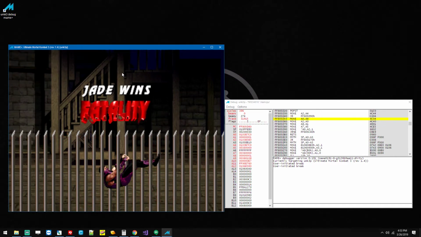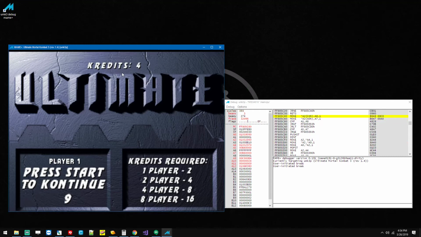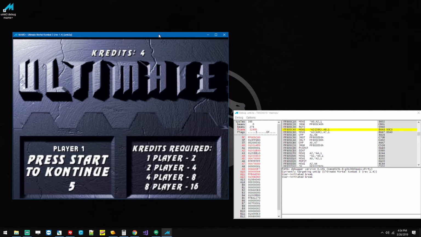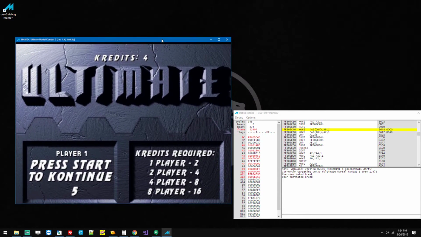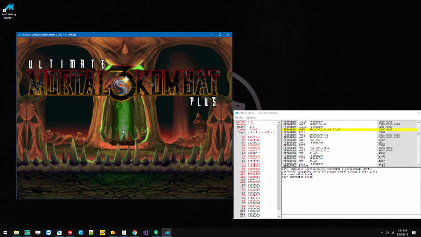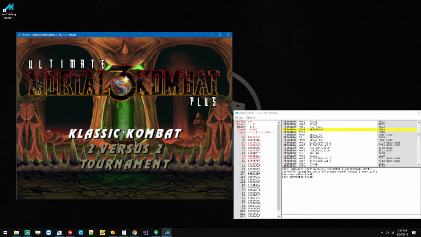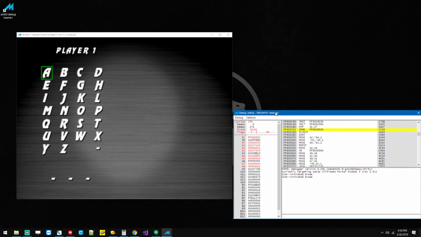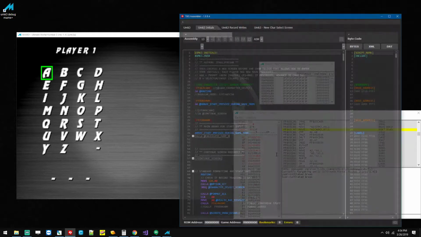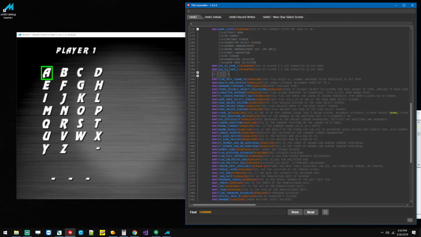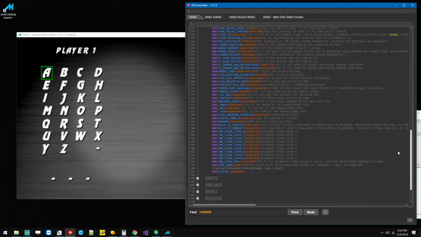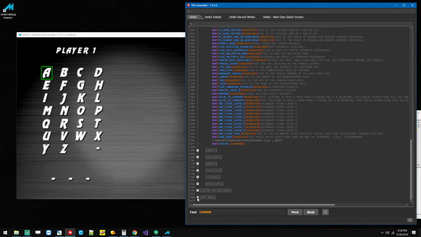Fatality. So this is, like I said, the process. I'd like to transition a little smoother because right now when you press start with the original Ultimate MK3, it takes you back to the game mode screen. So that's what's going to happen now when we press start, and it's kind of mundane because you have to go back in there and put in your initials and stuff. But technically you don't have to, because the way I do it is it's set up to. Let me verify that. I can't remember if I wiped the record from RAM. I think I do at the start menu here, but let's see.